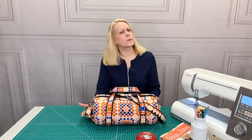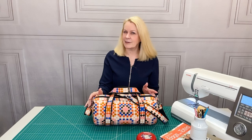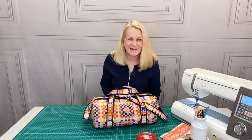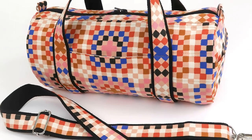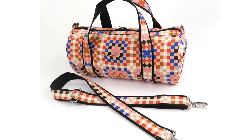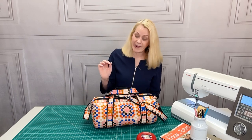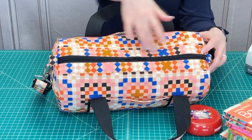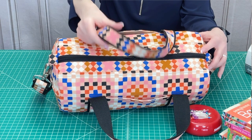When you imagine a duffel, the picture in your mind is probably something made out of a heavy-duty fabric in a tan or a brown. But for this standout-from-the-crowd bag, we took a different path using a lightweight canvas and a bold, colorful print. This is an excellent chance to rev up your fussy cutting skills. Our granny square fabric, which is from Ruby Star Society, gave us strong lines and squares that we could use for pattern matching, and we were able to add a little extra interest by cutting some of our pieces on the bias — you can see that to either side of the zipper as well as on the handles.